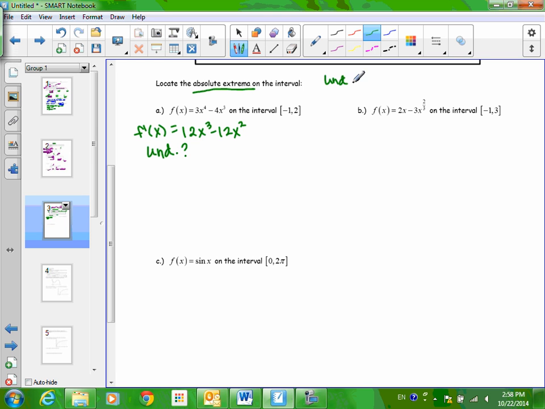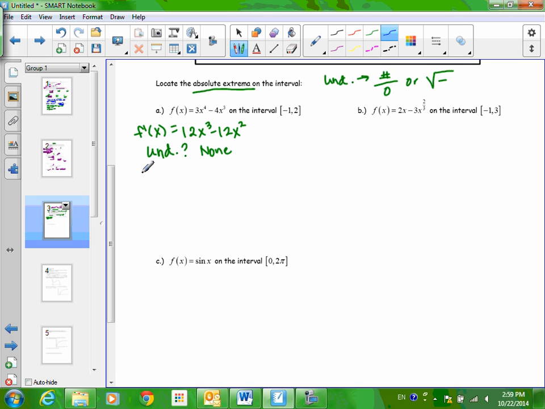Right, so just kind of off to the side. Undefined would be when you get a number over 0 or when you square root a negative. So could either of those happen here? No. You're not going to get 0 in the denominator because there is no denominator and there's certainly not a square root. So this thing is not undefined. So we could say there's no critical points. But it's something you have to check. Like in this example, we're going to have that we are going to get a number out of that.